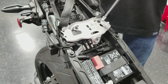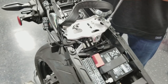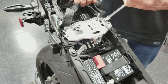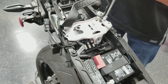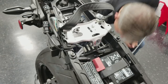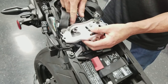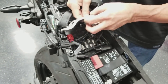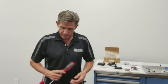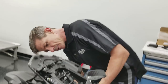This particular model has a strap that stays under the seat, except for when you decide you want to put a passenger on. And then I suppose you put it up over the outside of that seat, but a little grab rail. Drop that. Let me just pull this out by, it's got these little grooves here. We're just going to carefully lift that right out of there. Now we'll get these. So yeah, I think I'll do the two push pins underneath first.